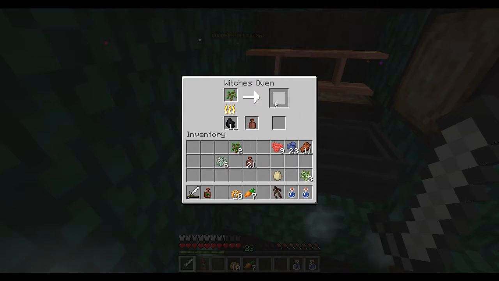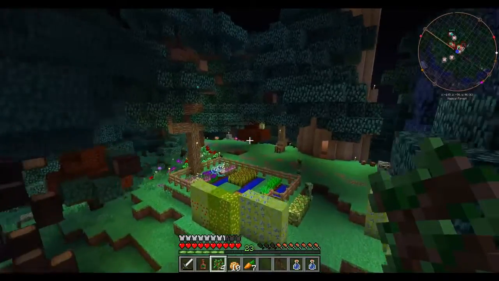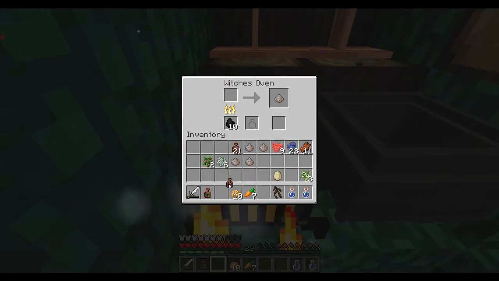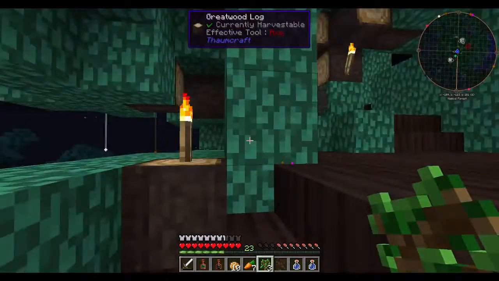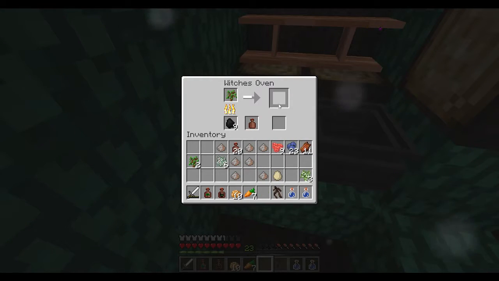So let's get some pan juice going here. Wood ash. Oh. Okie dokie. Let's try again. There we go. God, that took forever. And we need hundreds of them. I'm so sorry for this lag. It's really throwing me off. I don't know why I'm getting such low FPS. Yes! You got it. Okay.